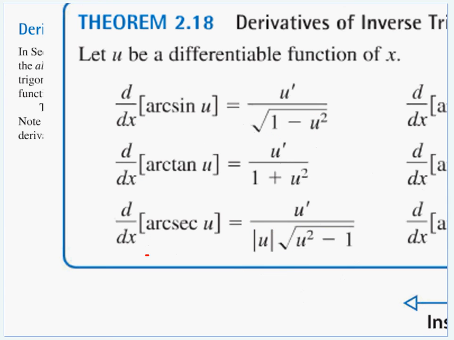Okay, so the main part of these is you figure out what your u is, and then you take the derivative of u. That u prime goes up here. Down here, for arc sine of u, we're going to put whatever that u is here and square it, and that goes underneath the radical subtracted from 1. For arctan of u, whatever that u is going to go right here. You're going to square it, and u, whatever it is, you derive it and put it on top. Down here also, arcsecant u, you're just going to have that u value. That's going to go in two spots, here inside the bars, under the radical, and we're going to square it. Derivative of u goes right on top.